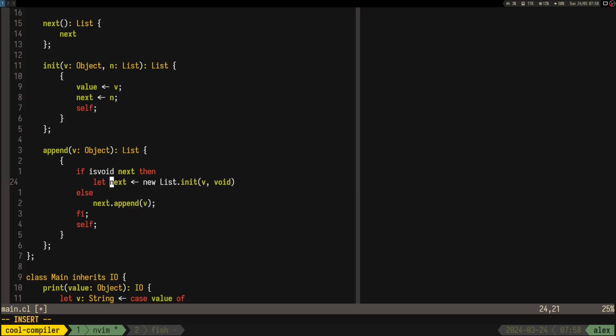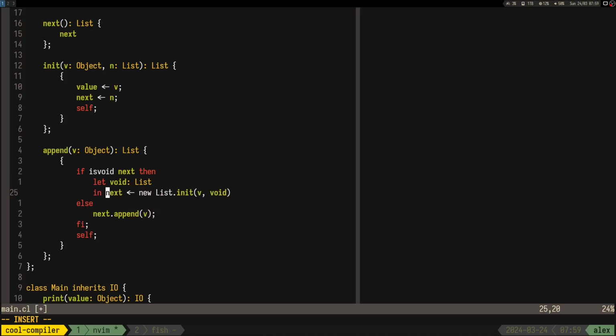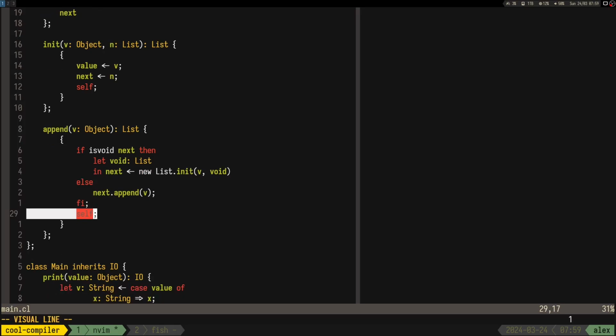Well, we don't really have a void list, so we have to create the void list. We do it like that. Initialize this with v and void, and we assign this here. Otherwise we recursively call append. That's good, and at the end we return self.